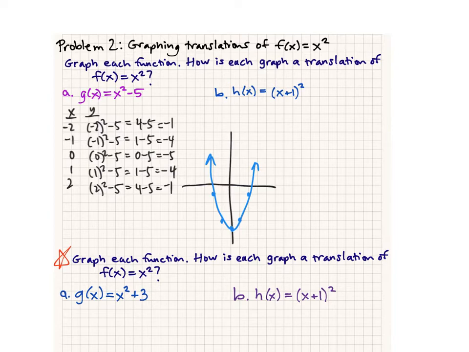Okay, and then the question also says, how is each graph a translation of x squared? Well, as you can see, x squared, the parent function, is just this one here. And all that happened is it went down 5, right? And that's because of this -5. The number on the outside of the squared is the k. It just tells it how much the parabola goes up or down. So here, since it's a -5, it means it goes down 5. Okay, and so let me press pause and erase this and get B going.